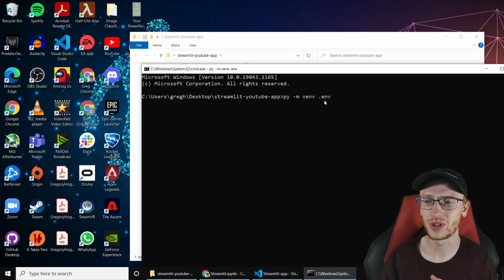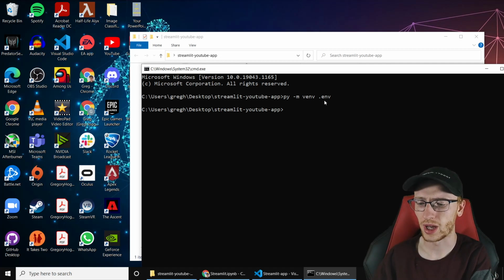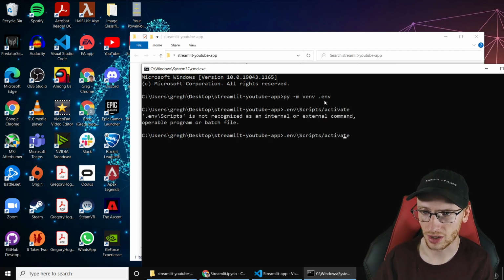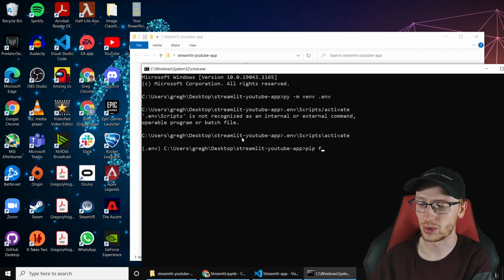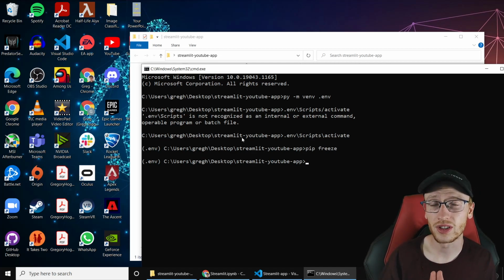The various libraries that we need, we could install them as we go, except I think if I remember correctly, it's going to be matplotlib. So we'll do .env/scripts/activate. I must have missed something there. .env/scripts/activate. Okay, so we should see .env here to show that we're in our virtual environment. Then if we run pip freeze here, we should see really nothing, because that's saying what libraries are installed in this environment. We shouldn't have anything yet.